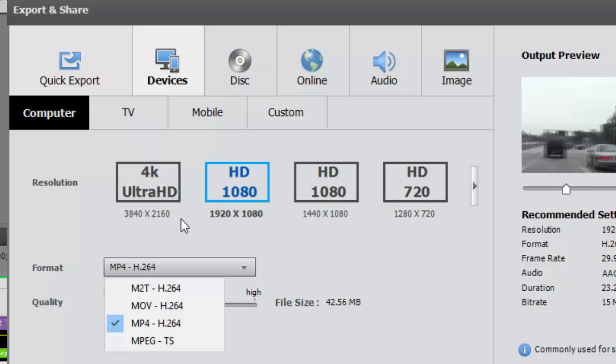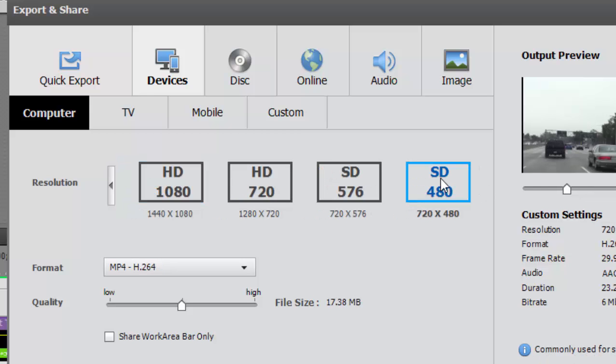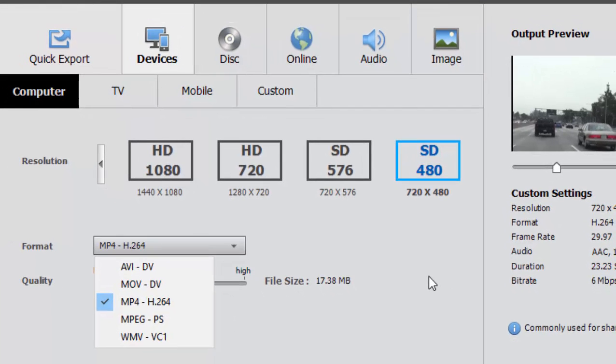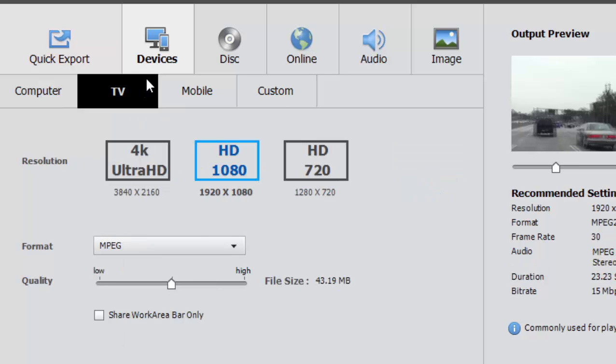And if we go down the line here from ultra high def, a 4K file, all the way down to a standard definition file, you see we have options for outputting the movie in a number of different formats. There are options here also for outputting your file. If you want to show it on a television, you can output your file and put it on a thumb drive. That's what these are designed for.